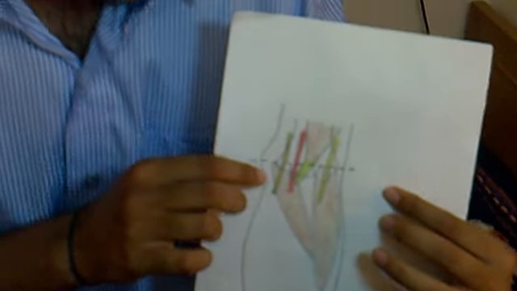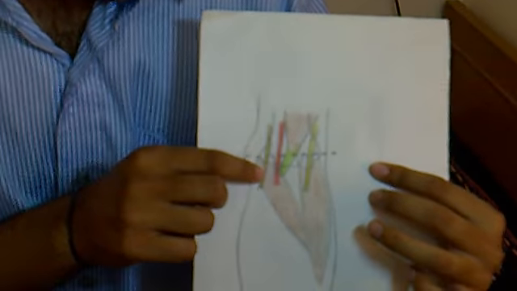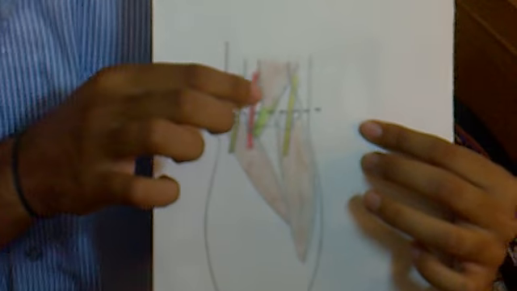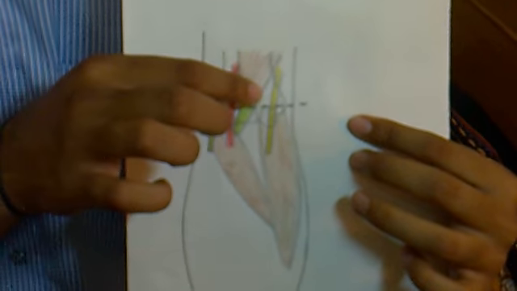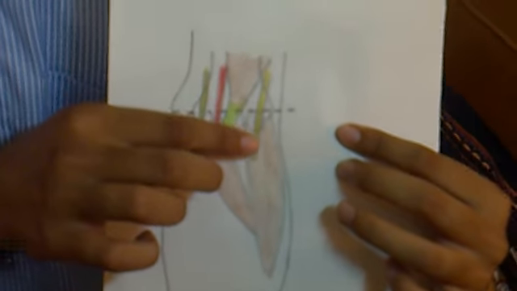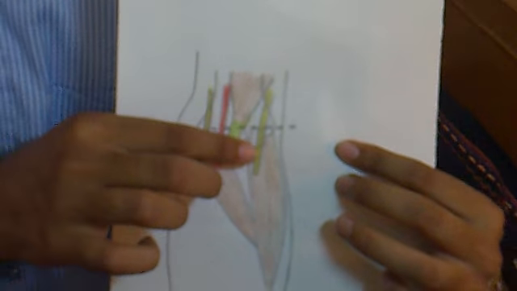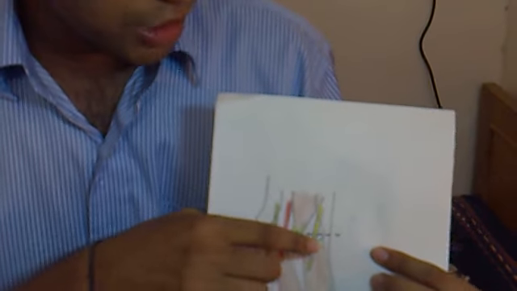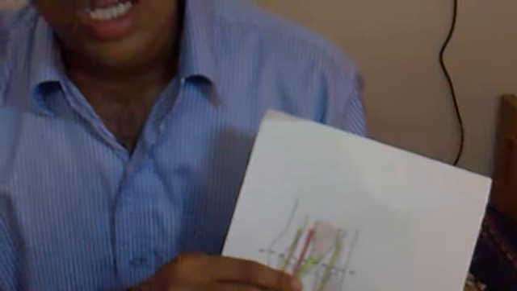As we can see, this diagram clearly represents the elbow of the right side and the contents of the cubital fossa. The structures here are: most medially is the median nerve followed by brachial artery, and this is the tendon of biceps brachii, and part of it forms the bicipital aponeurosis over which lies the medial cubital vein, and most laterally is the radial nerve.